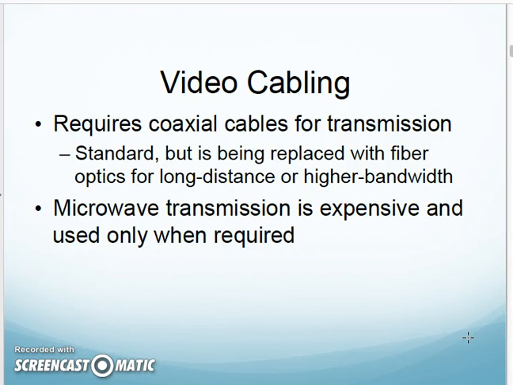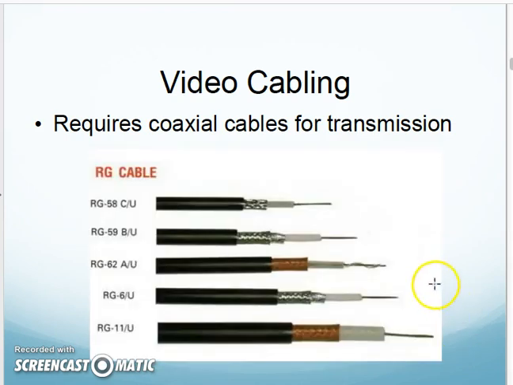But all of these are going to require coax cables for transmission. Eventually, a lot of these things are slowly migrating over to twisted pair. So some of this is fading out, especially inside buildings. But again, familiarity is the key. They're going to use various types of coax cable.